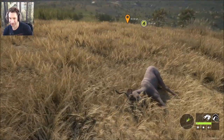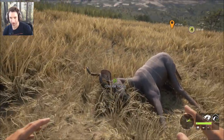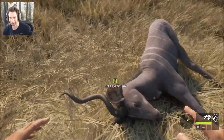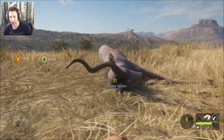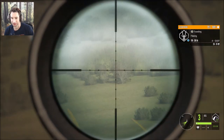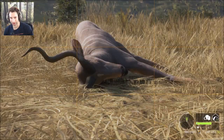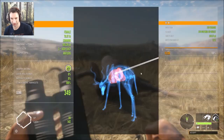I haven't seen one this big since the second — actually, I think this is as big as my first Diamond Kudu. Look at the size of the curl on this thing. He might break 960s, even though we didn't hit him that good, so he ran a little ways. I'm actually thinking we might have hit and tested on that. Let's go prone here and take a better look at him. Yeah, that's a giant. Let's take one more picture with the icon in the background.